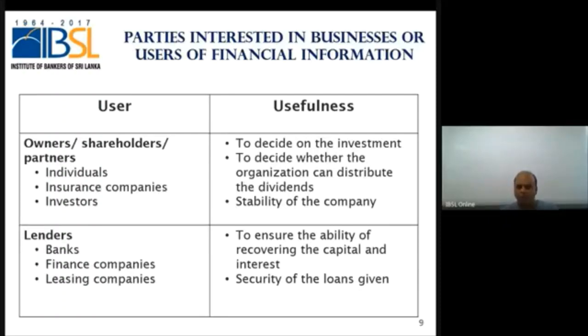And what should I look at? The first and foremost thing that I will look at is whether the money that I am going to give to ABC company is going to be paid back or not. If I give 10 million to ABC company today, are they going to pay me back the 10 million after a certain period of time, say 12 months or 3 months or maybe 2 years or 5 years? So we are talking about a longer term.